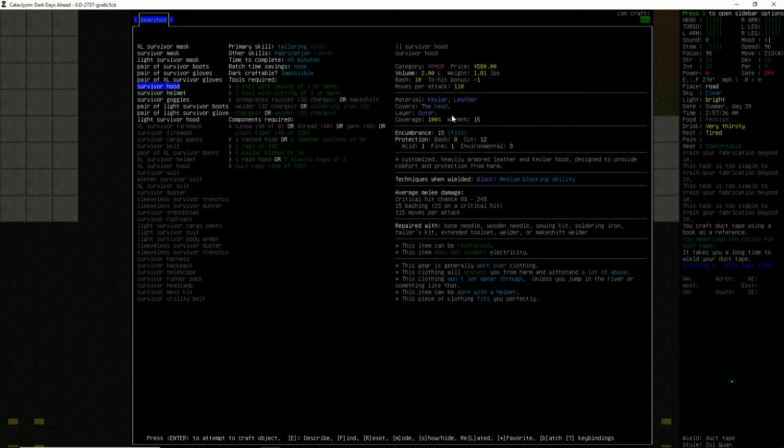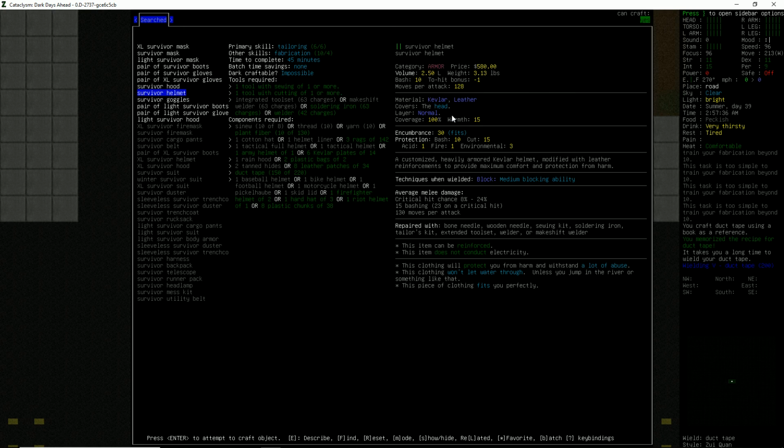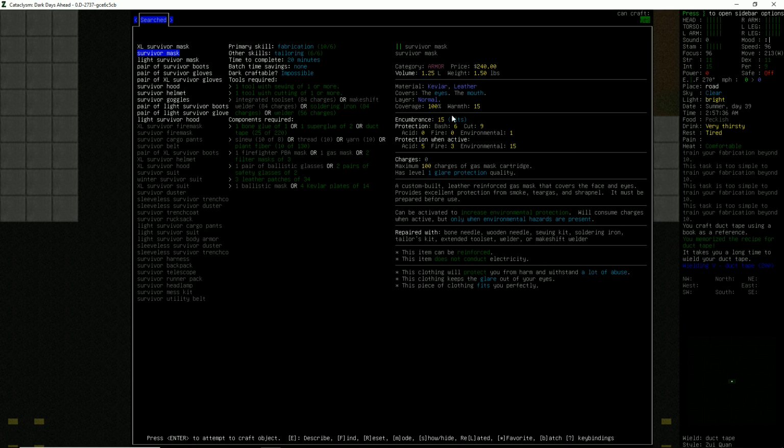So do we want anything? We want a hood versus a helmet. I guess we would want a helmet, right? That's going to protect the entire head. We already have Survivor goggles. Is there anything else we want? What's a Survivor mask? That's going to be like, yeah, leather reinforced gas mask. That protects the eyes and the mouth. Okay. Protecting the eyes: smoke, tear gas, shrapnel.